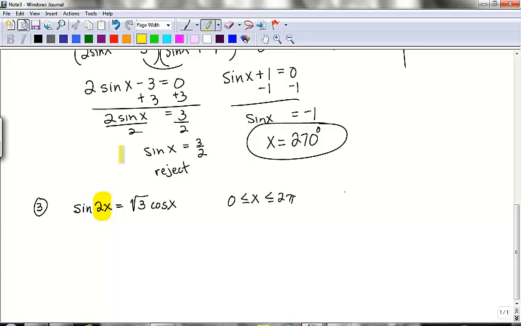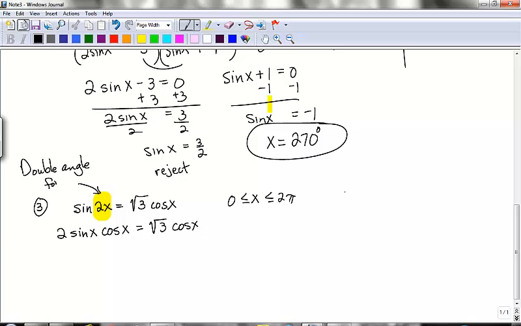Sine of 2 theta. Should be, isn't it, 2 sine of theta cosine of theta? Find that on your card. So 2 sine of x cosine of x equals. Write a note out here. You got to use a double angle formula on your card when you're working that one. Okay. Now you got to get it in standard form equal to 0. So I would subtract the radical 3 cosine of x.